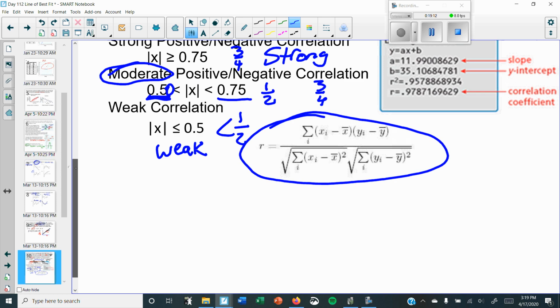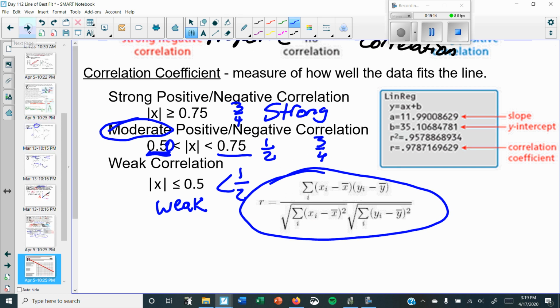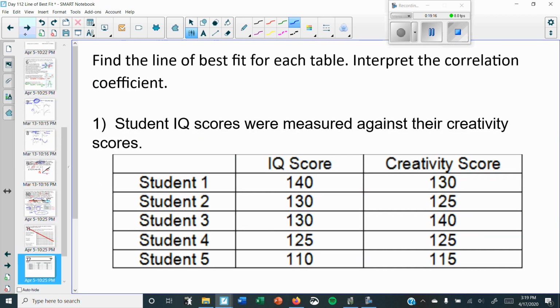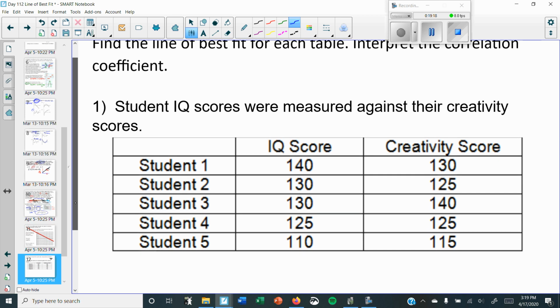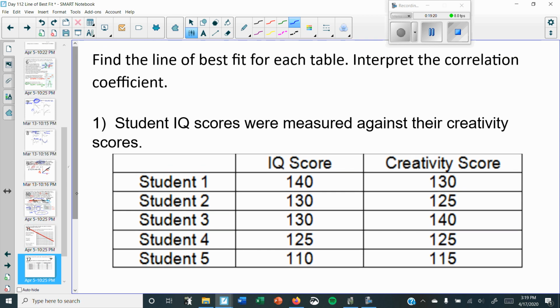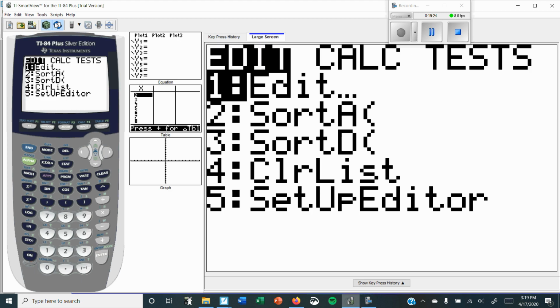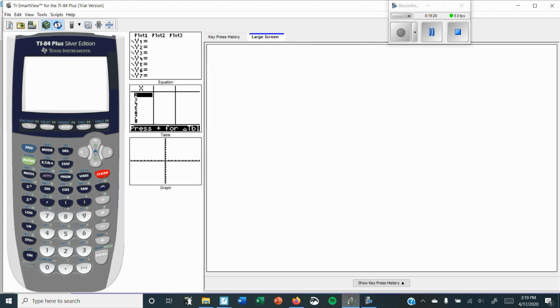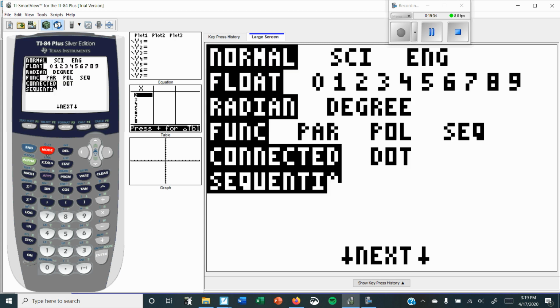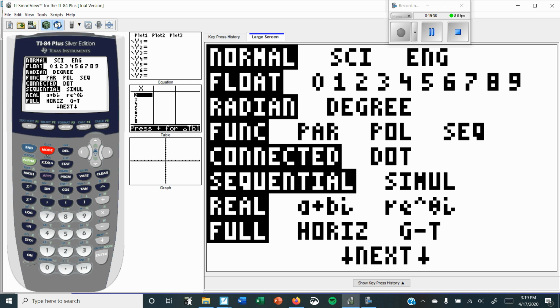So now I'm going to show you how to do this. We're not going to do the celebrity scatter plot like I said. So here we go. Go to this question. Now, everybody go to your calculators, because if you don't turn this on, your calculators will never show you the correlation coefficient. So first thing, everybody turn on your calculators. You're going to go to mode, right next to the blue button. You see how it says mode? If you click mode, you get this screen. Now I need you to scroll up, because if you don't do this, you're not going to see it.